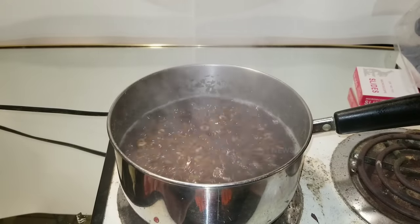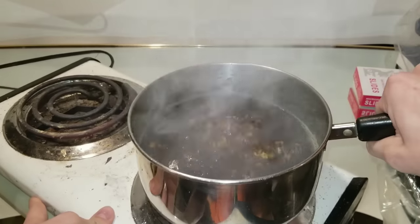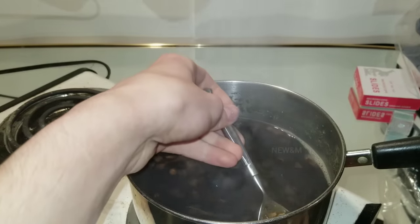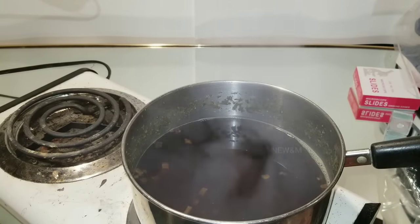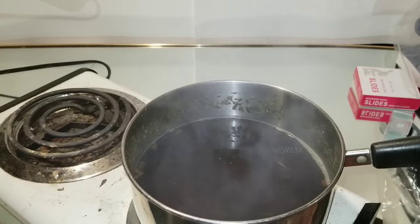This has now been going almost 15 minutes, so I'll go ahead and shut it down and move it over onto the cold burner. Let me get my spoon out and see what we have. Those noodles expanded to be huge — look at them, gears now! Let's get a little sniff. When I opened it you could really smell the oregano, whatever herbs were in there — super nice. Now it's smelling kind of musty. Let's try this out. To be honest, not too bad. It's bland, but that's about it.